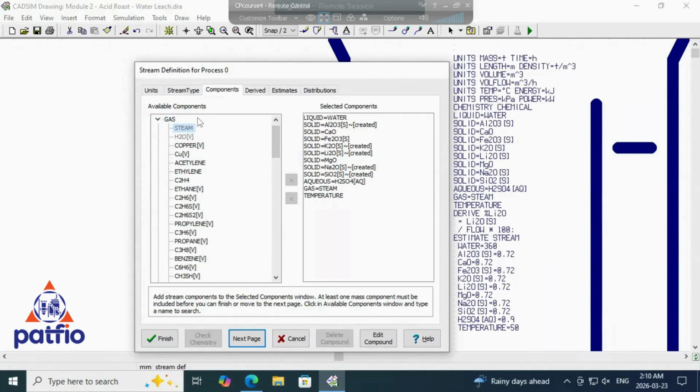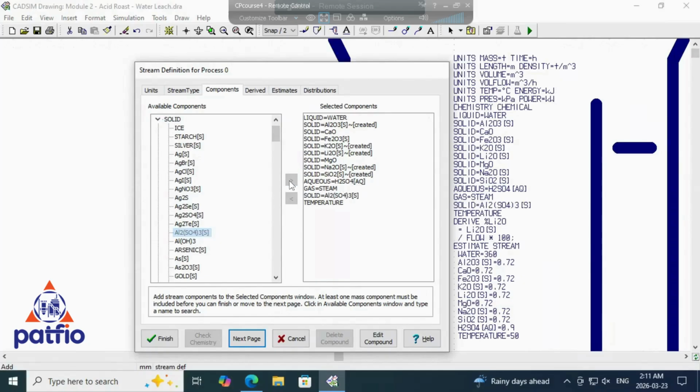The next, I have the sulfates. My aluminum oxide is going to react with sulfuric acid to give me aluminum sulfate, which will be solid. If I come here, solid, then I look for aluminum sulfate, there it is, then I select it.